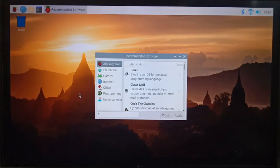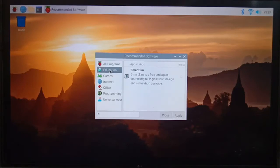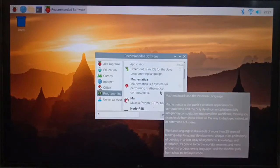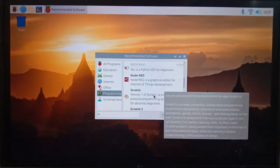Yeah, so this is it. This is the all programs list. You can look by category. Let me see what is available in programming. We already have Thonny Python IDE. What else is there that is useful?